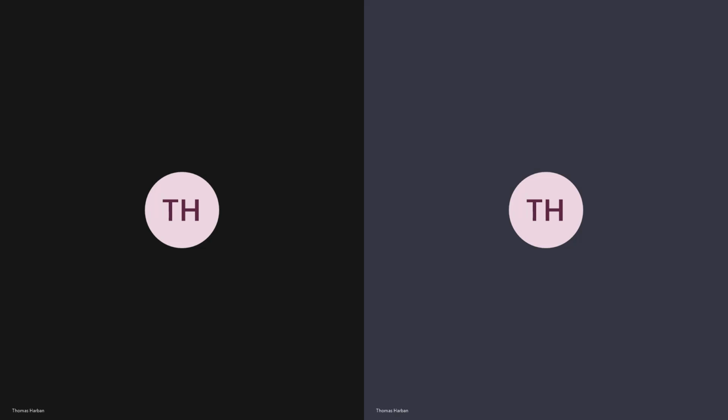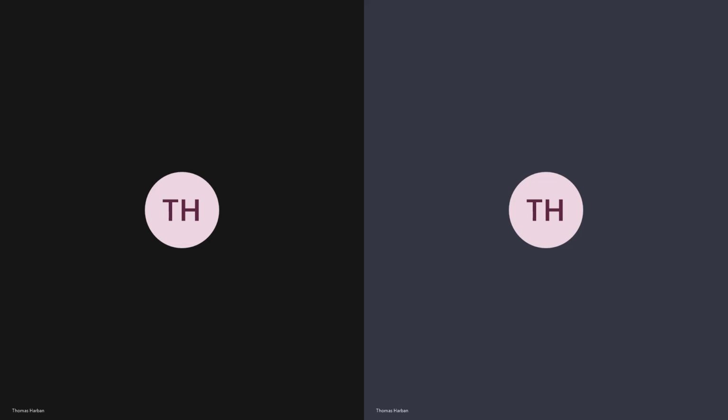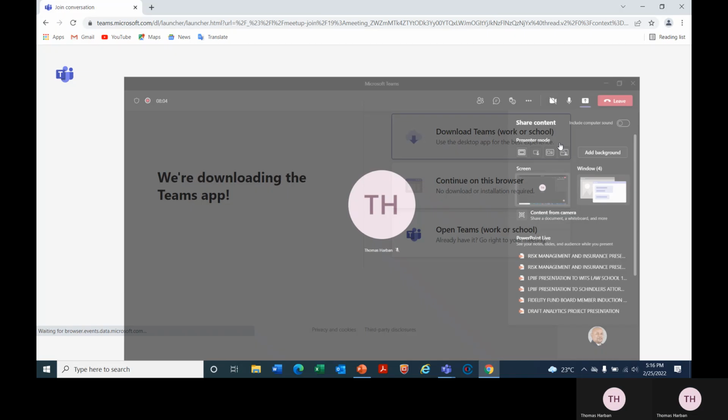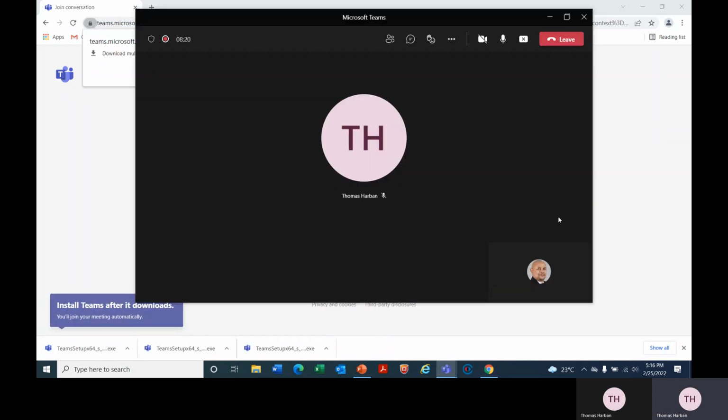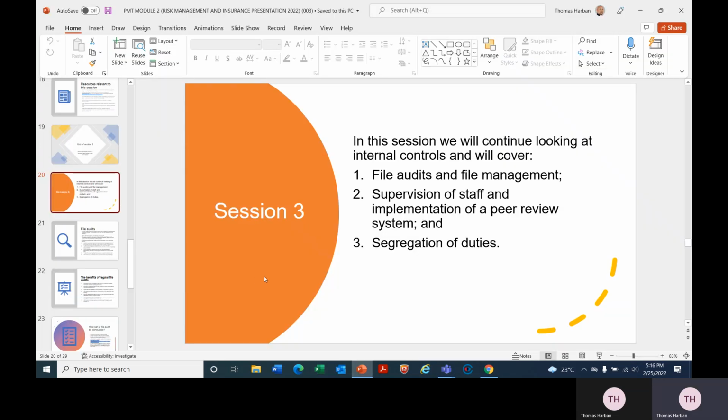I'm just going to pull my presentation up as we continue dealing with the internal controls that you can implement in your firm. Know that a lot of what I'll cover in this component you may think is common sense, but that's what risk management is in many instances, really a failure of people to implement the very basics in the firm.